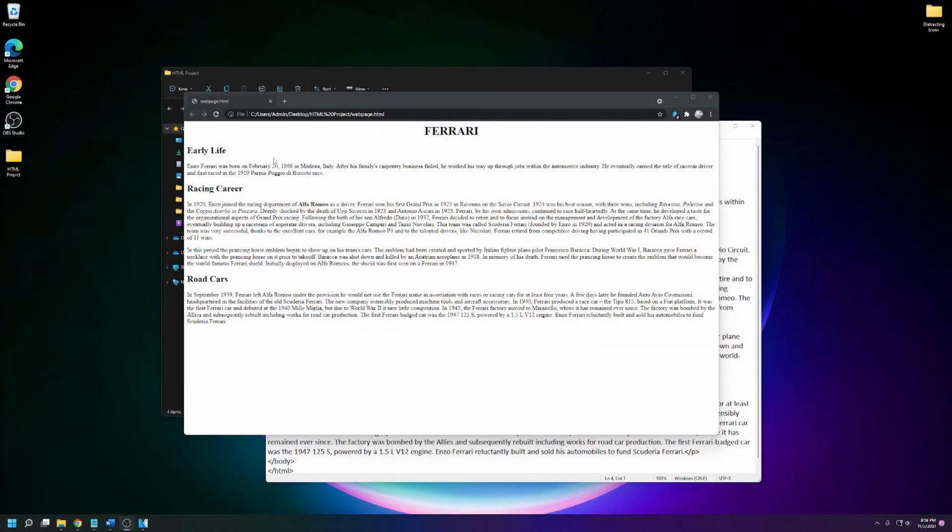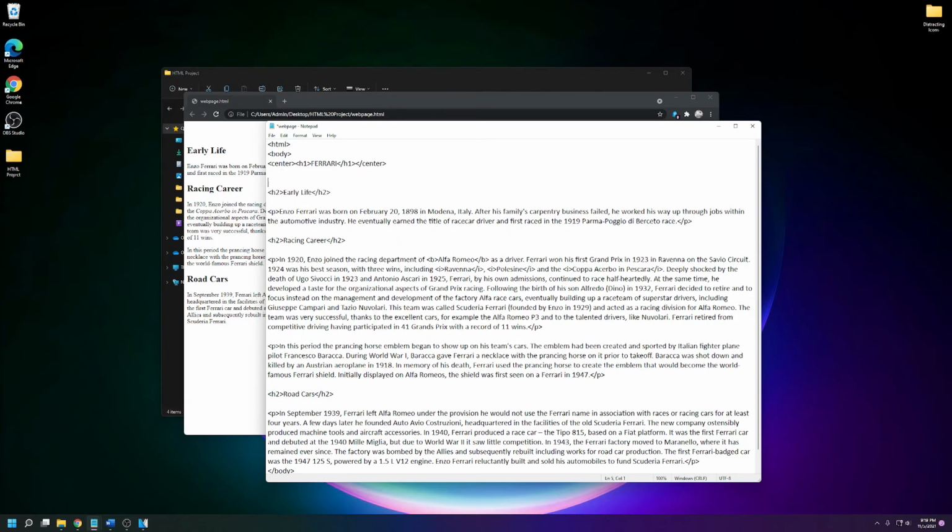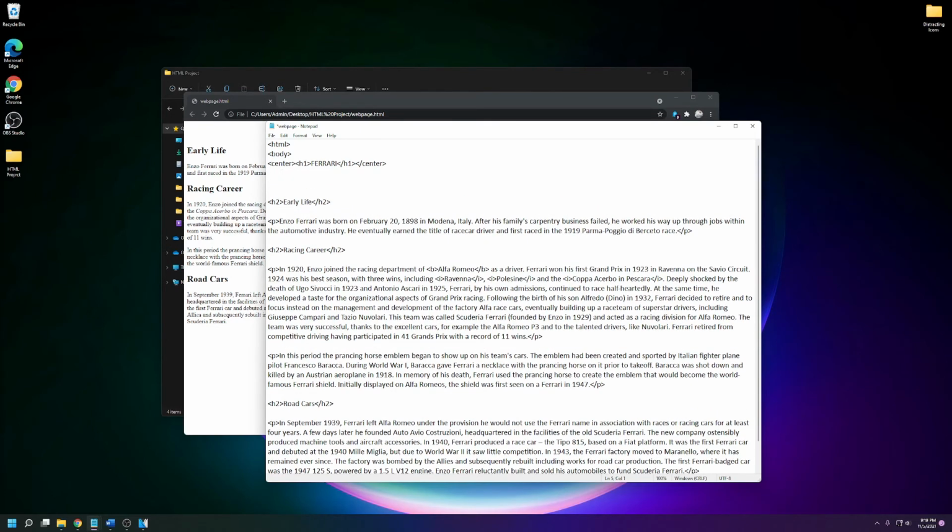Next, we're going to insert an image. Let's bring our notepad file into view, and between the first header, Ferrari, and our second header, Early Life, click within this bar of space here. And let's press enter a few times to give us some room. Here we are going to type left arrow, IMG, SRC, equals, quotation marks, images, / capital L logo, .jpg.